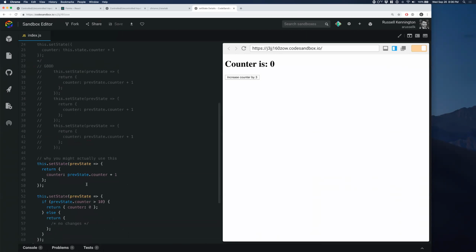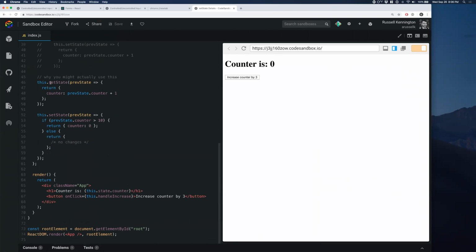All right, so let's go look at what I did. Let's increase our counter the way we always have been. And then if we happen to be in the situation where the counter is too large, we're going to reset it back to 0. Now, this is still a contrived example because counters are really simple. But if I click up to 10 and then one more, I'm down to 0.